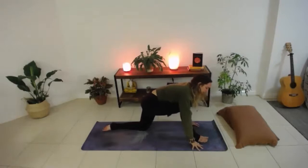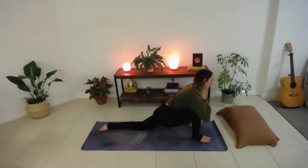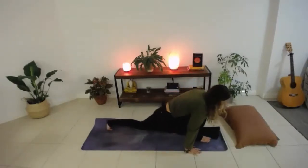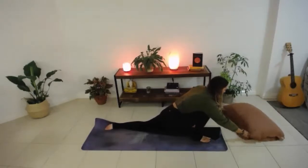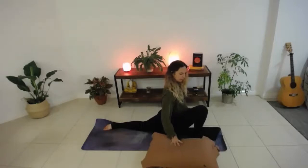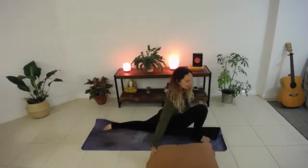Again, sink deeply into right knee bend as you slide the left knee back. If you need to place that blanket or double fold the mat underneath the left knee, and we'll take our two pillows or bolster all the way over to the right side. So letting our hands or fingers rest on that bolster or double stack of the cushions if we need. If we comfortably reach the earth here with the fingertips, then you don't need the pillows.